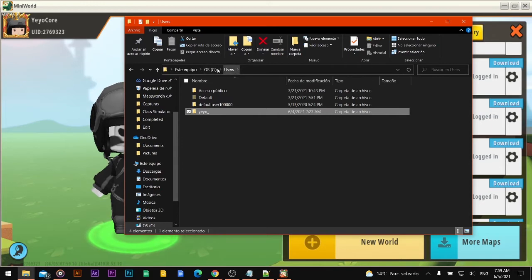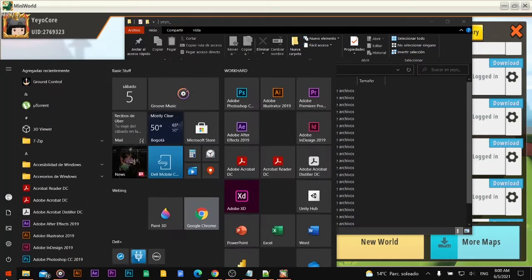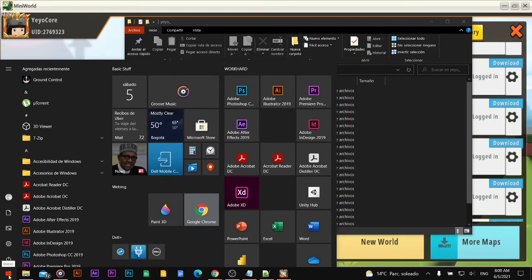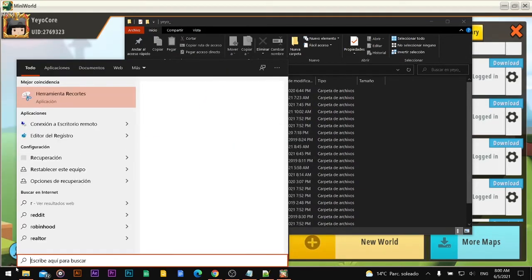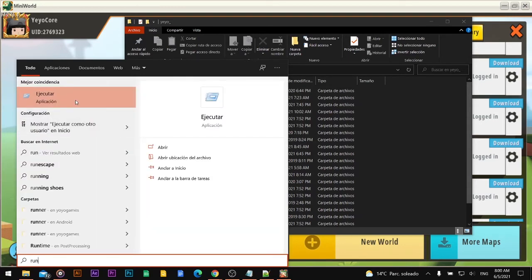So first select users. If you don't know how to open users inside Windows, what you need to do is just hit here where it says start. You are going to use run. Just type run and it's going to have this small application here. In most of the English computers, it's going to say run.